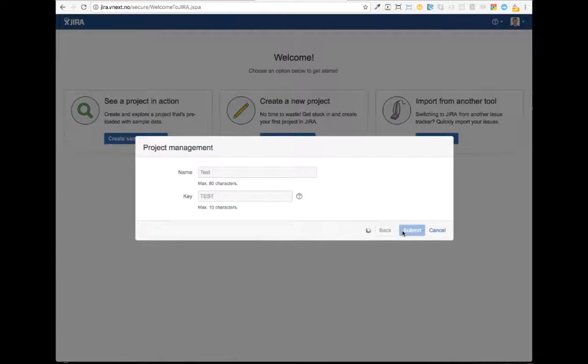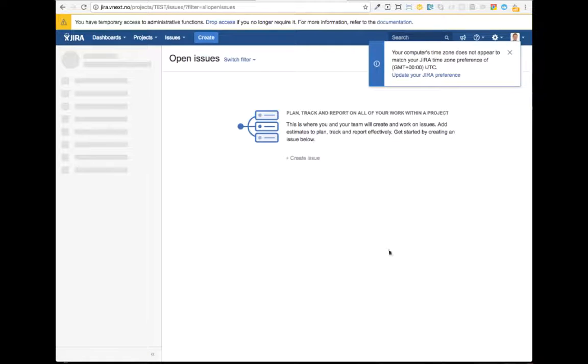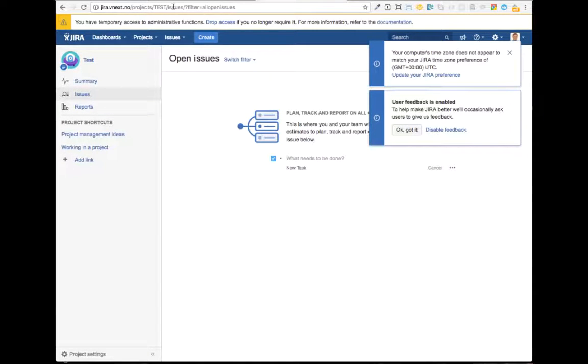So our test project is soon ready to use. So now I have created the Confluence page, the Jira page, everything is pointing to our domain. We can start to add users.